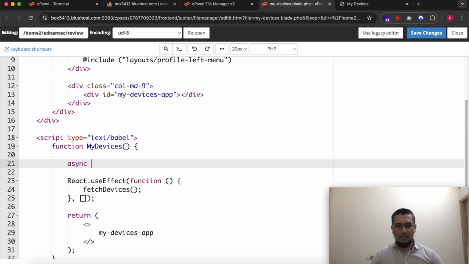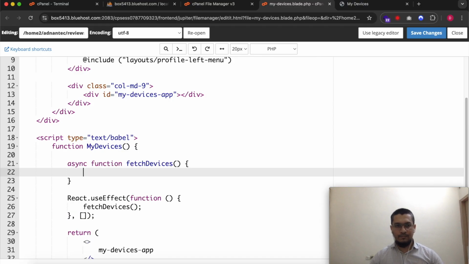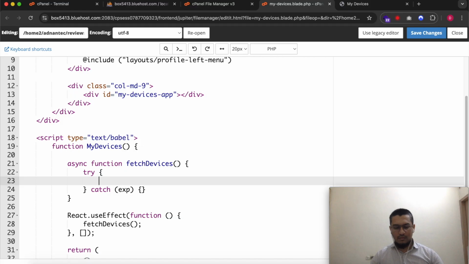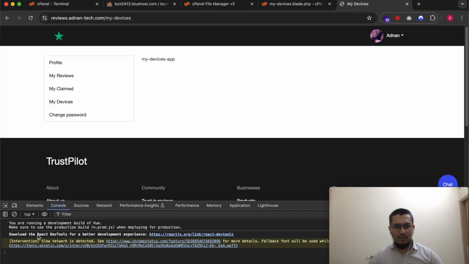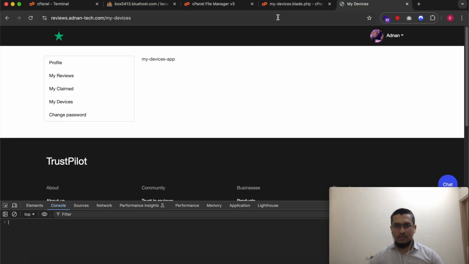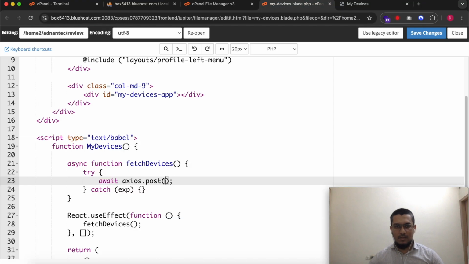It will be asynchronous, and I will wrap it inside a try catch block because I will be using the Axios library that might throw an error. So I will use await Axios post, and I think I am having a base variable that is the value of my base path.